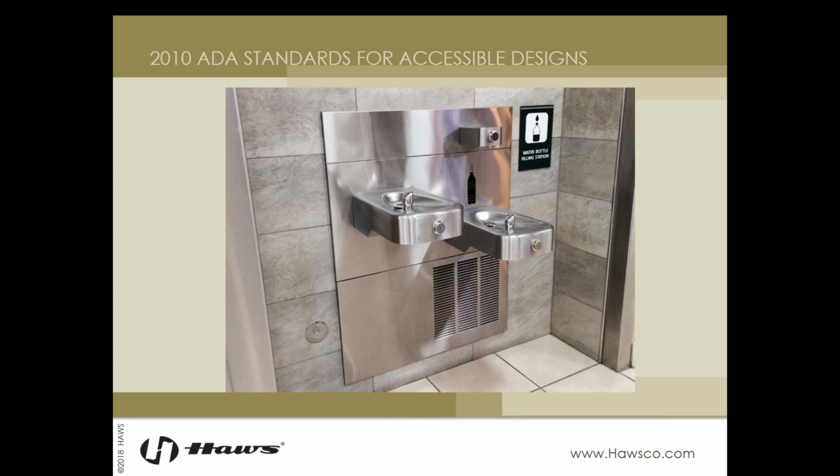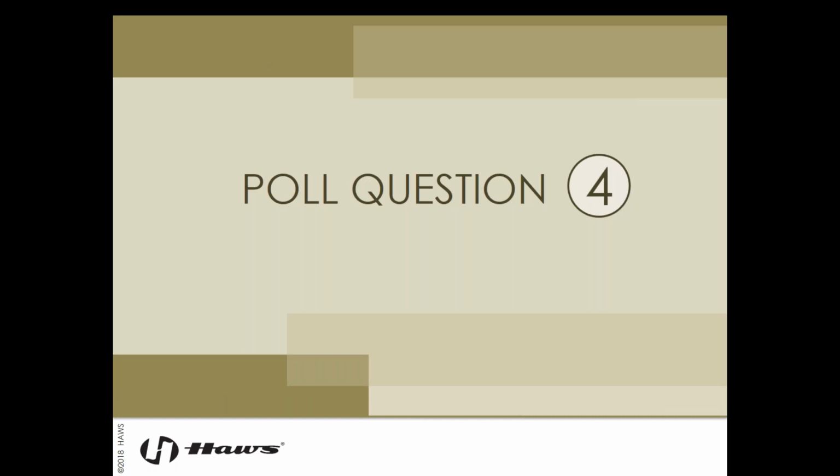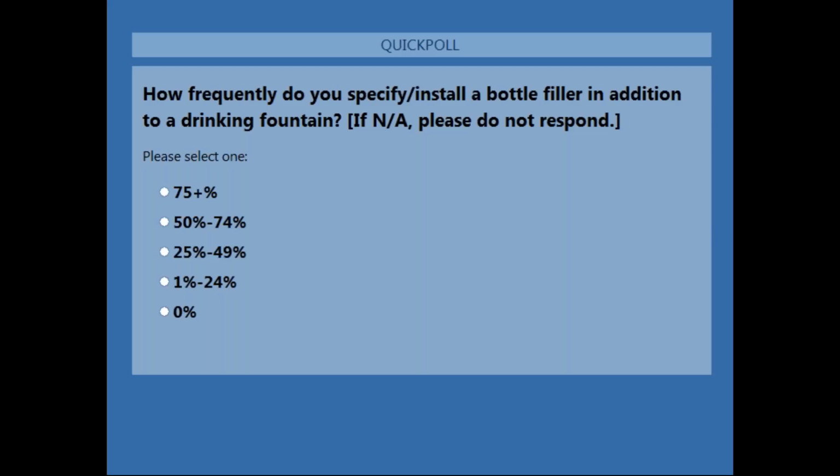Lastly, again, we're going to continue with a Q&A section. I have one more poll question for you. But I just wanted to remind everyone that with this photo that our goal today was to arm you with enough information to be dangerous wherever the installation may be in whatever type of facility, from schools to commercial buildings. Please use what you learned here and be champions for compliance. And remember how important it is to provide equal and easy access to drinking fountains and bottle fillers for everybody. Okay. And then Samantha is going to launch poll question number 4.